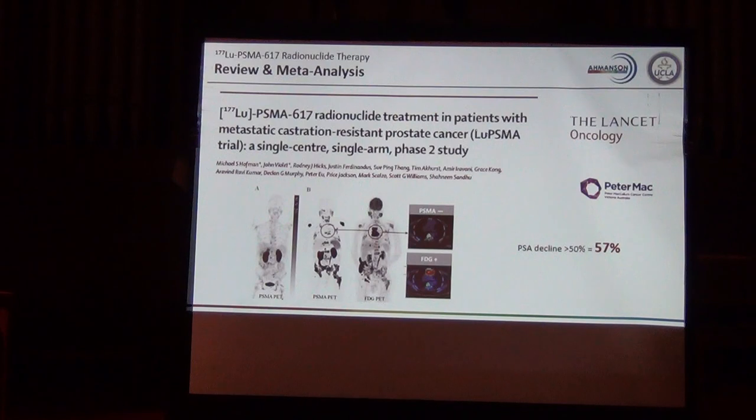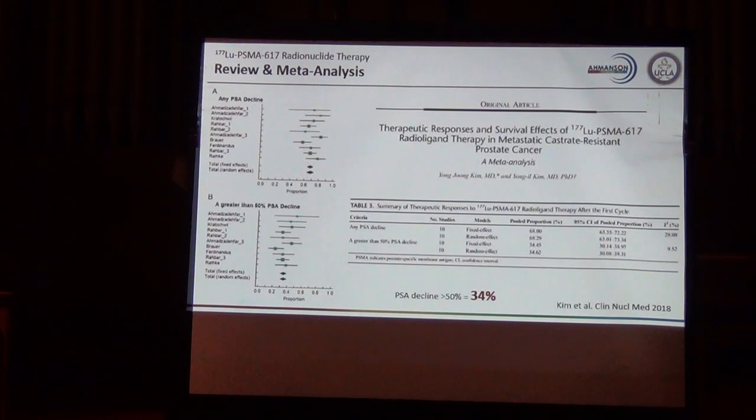I just showed some articles that compare what we found at UCLA to what has been found in other centers. That's the Australian study published in Lancet, a very big journal. Here they selected the patients more, doing another imaging scan to better select them, and they had a higher success rate, but they enrolled fewer patients. That's a meta-analysis, so that's an analysis that pooled the data from different studies, and they found more or less what we found.